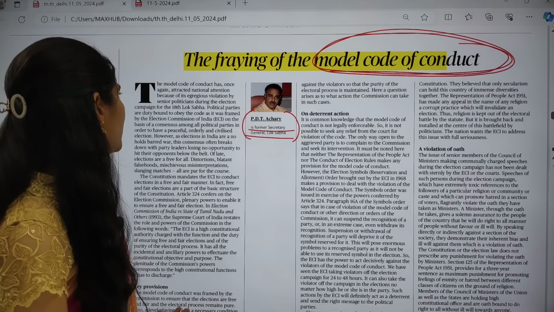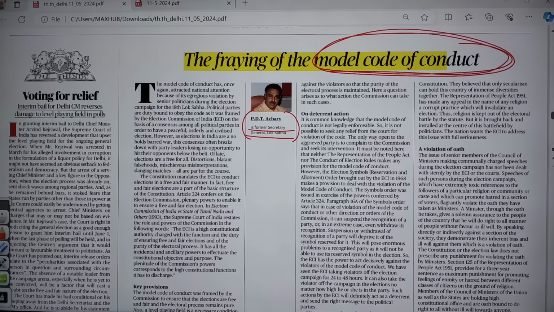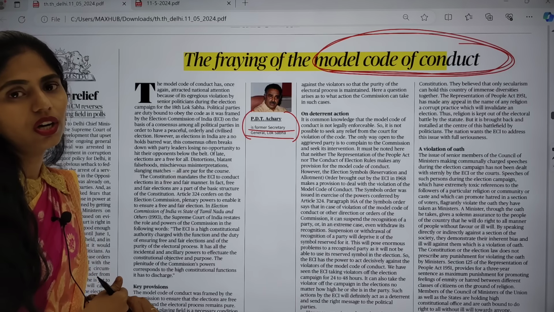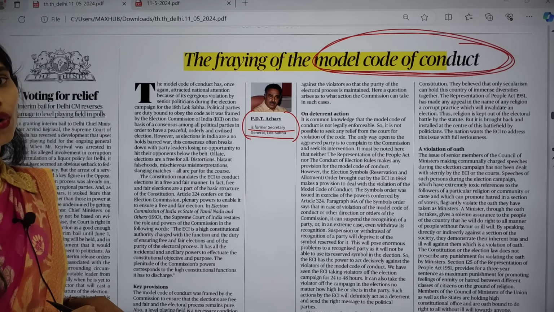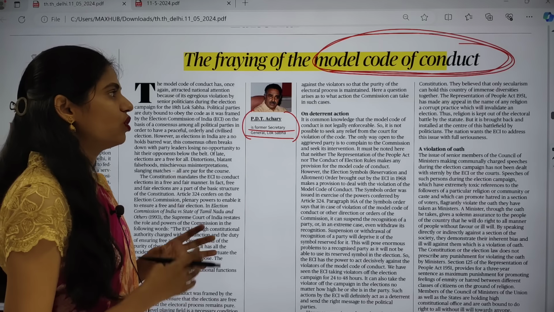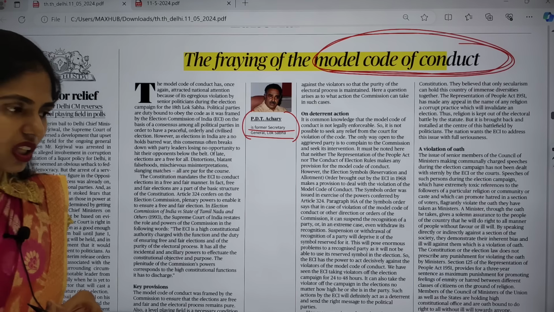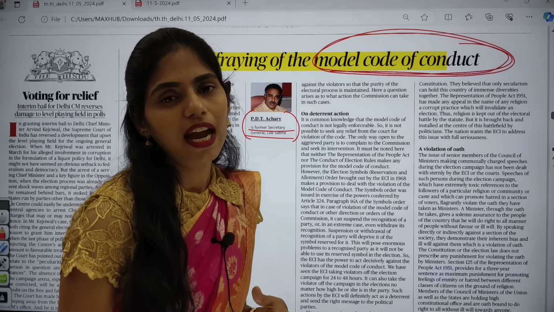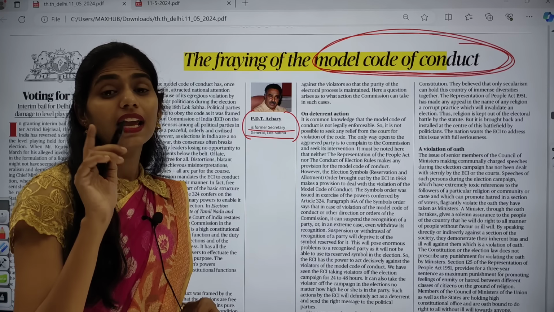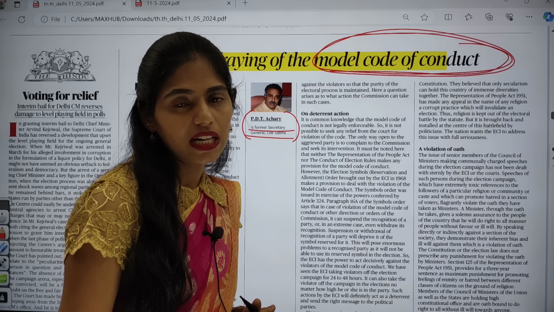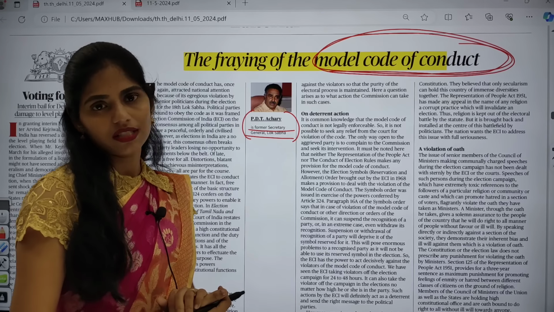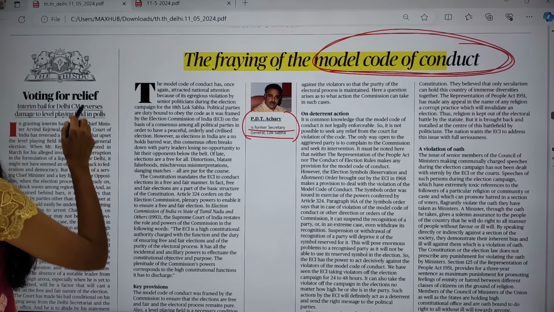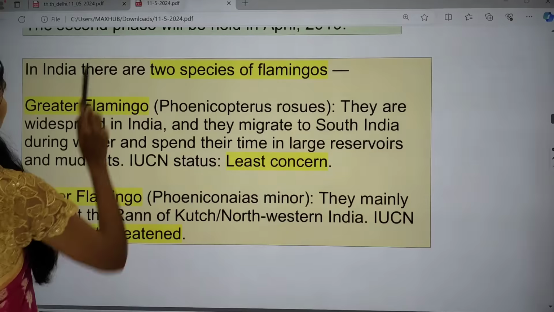So before saying that, why is this in news? Because again this model code of conduct is seen in news, in debates. Why? Because there are some senior politicians during this 18th Lok Sabha elections, they are violating this model code of conduct. So here you have to see what is model code of conduct and what are the challenges of this model code of conduct and what are the benefits, etc. And even I am going to give you one mains question regarding this model code of conduct after discussing this topic. Clear? Yeah, now let us see this topic in detail.